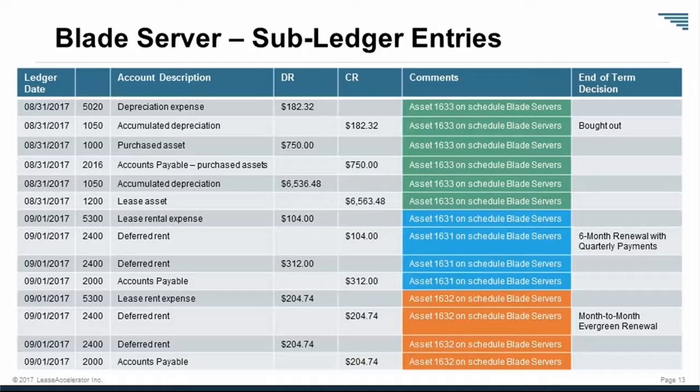So this is a very simple example to explain with 3 assets, but you'll likely need to multiply this level of complexity many times over, depending on the nature and complexity and size of your leasing portfolio. So depending on how frequent it is that your assets have different end-of-term events occurring at different times, like Michael talked about, depending on how much variability exists with regards to the components in your GL string for an individual asset.